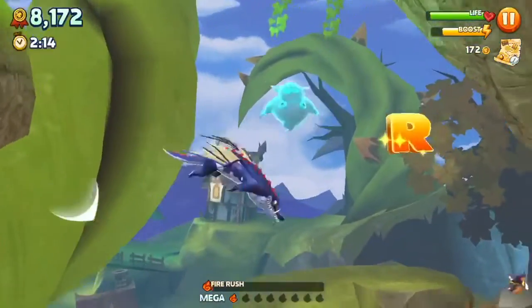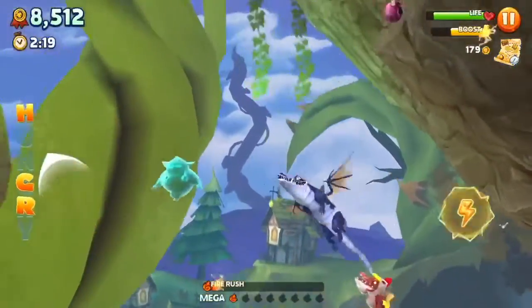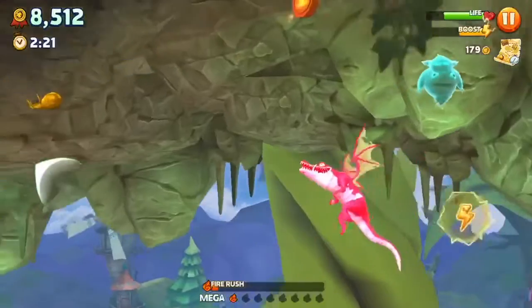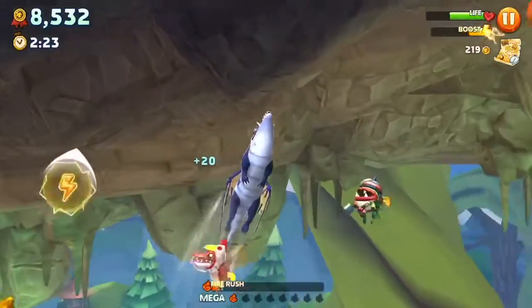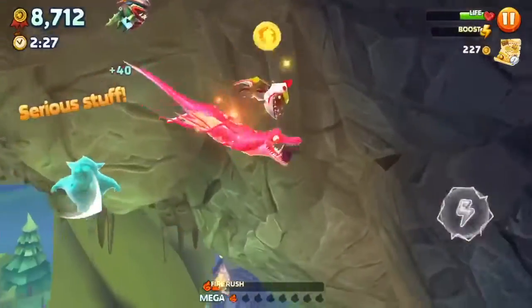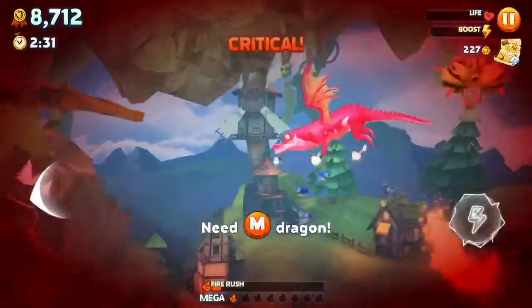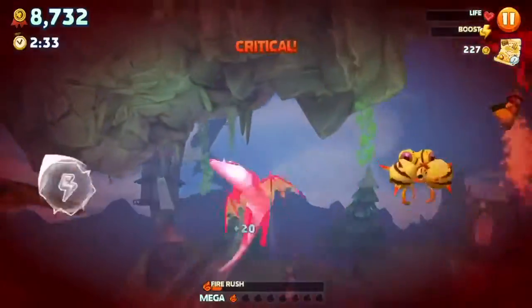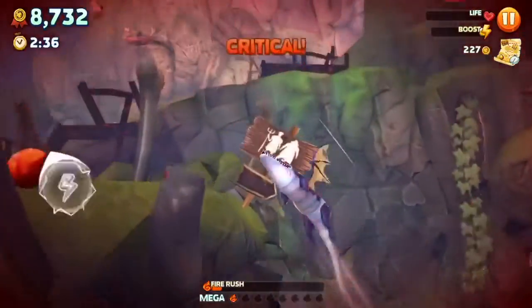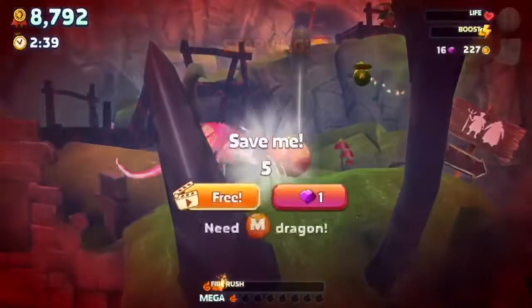So, yeah, I guess it's a good game, actually. I guess you need other dragons to get to places, and that just hurts. What are these tokens for? I don't know what these tokens do. Yeah, I can see that a few wrong moves here and there and you end up just dead. I'm not going to be able to recover this one. Nope.